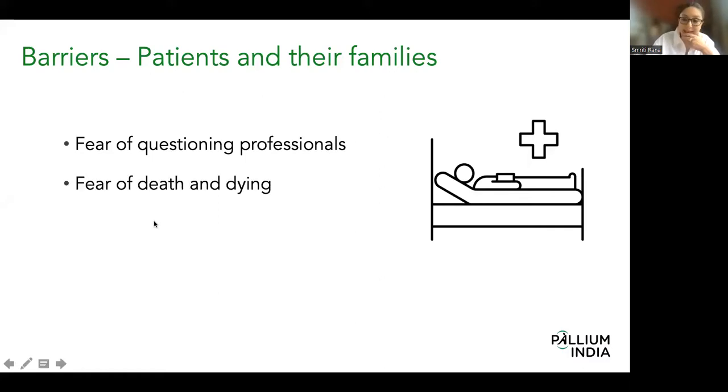Fear of death and dying. I don't want to go there, because what if the news is bad, and so bad that this is what the implication is? Protection of other people. Now, what do I mean by this? You're going to hear more about this idea of collusion, where two people team up to keep information from somebody else. But protection of others. What are some of the examples of me not communicating because I want to protect somebody in a healthcare setting?